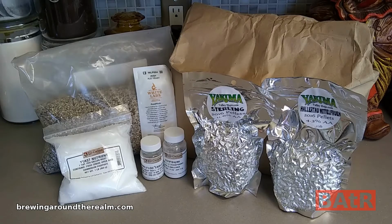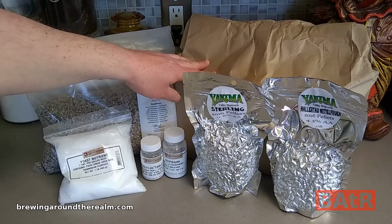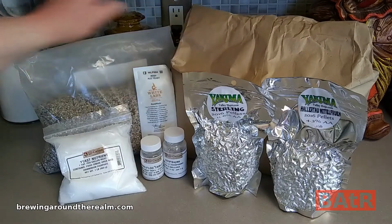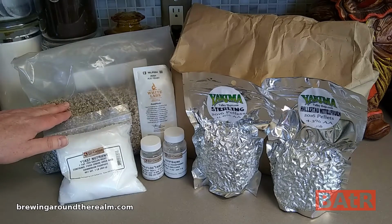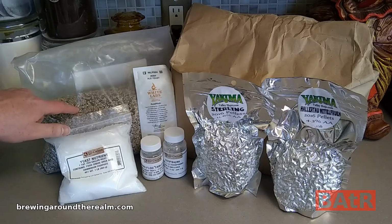Let's get to the ingredients. An Irish style red ale requires something a little bit different than the two-row and Pilsen malt that I've been using in most of my recent recipes. So today's recipe is going to be based with 10.5 pounds of Maris Otter, 3 pounds of rye malt, and mixed in with this I have 6 ounces of Crystal 90 and 8 ounces of roasted barley.